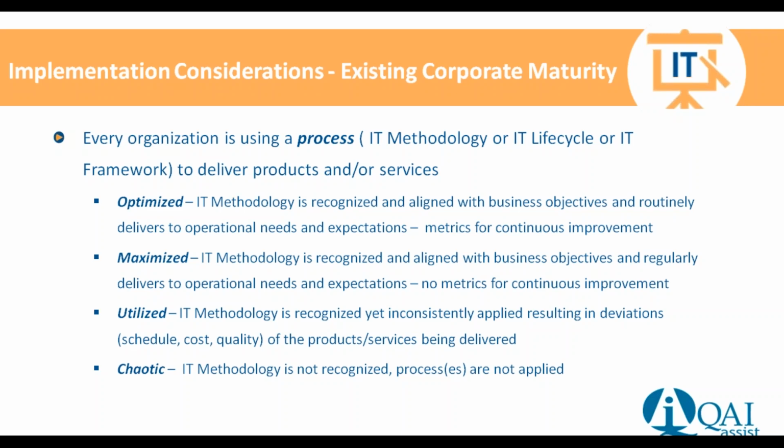And I'm going to touch on this in the last webinar in November, and we're getting to further clarity on this. But here's some of the ways we can look at organizations. And I'm sure everybody on here today may have worked in different organizations at different levels of maturity. And you'll find that the culture within these organizations differs depending on whether they're optimized, maximized, utilized, or chaotic.